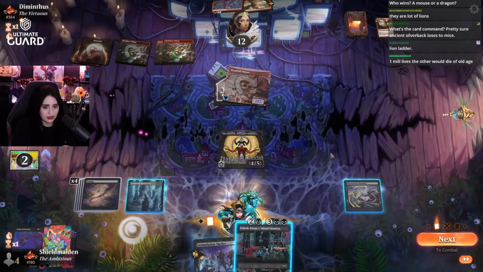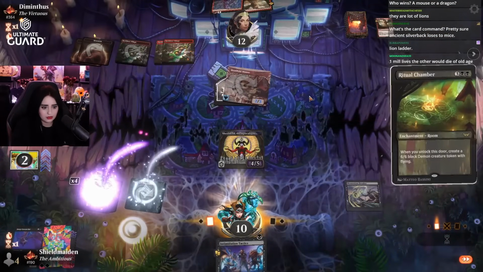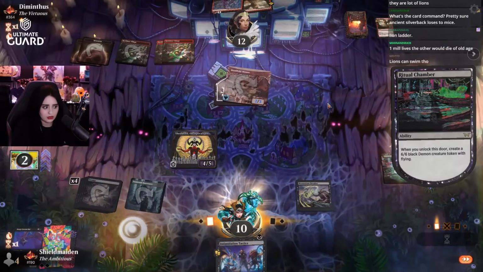I'm thinking about, I could set up a 6/6 demon, right? Maybe that's what I'll do here first.